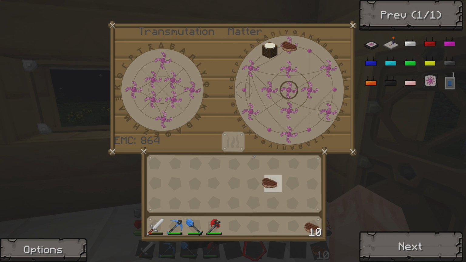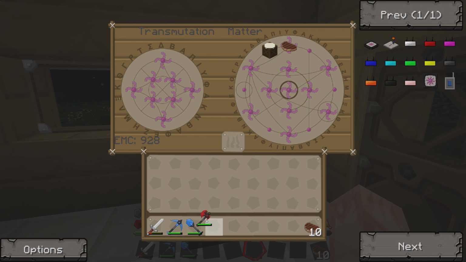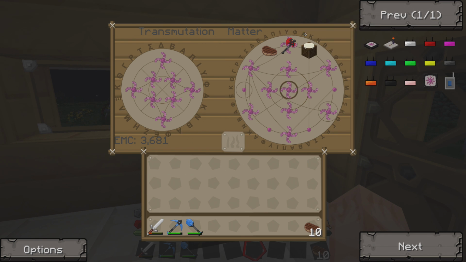I'm just going to throw a bit more food in there. As you can see, we got a lot of EMC. We can start teaching it different things, like we can teach it my axe. And, well, actually, I think we do have to... Well, if you place an item... Right, we don't have enough EMC. It won't show up if you don't have enough EMC to make it. If we throw it in there, though, we now have enough EMC to make it. And look at that, it's fully healed.